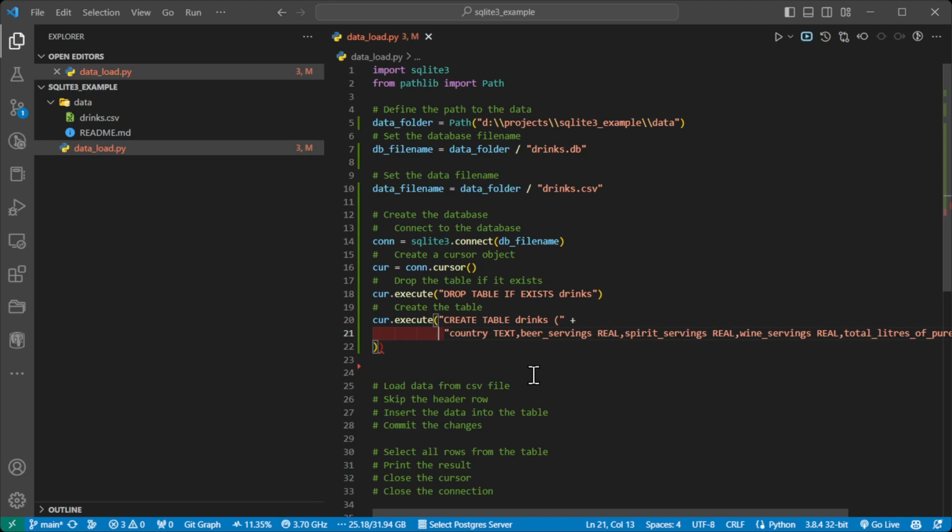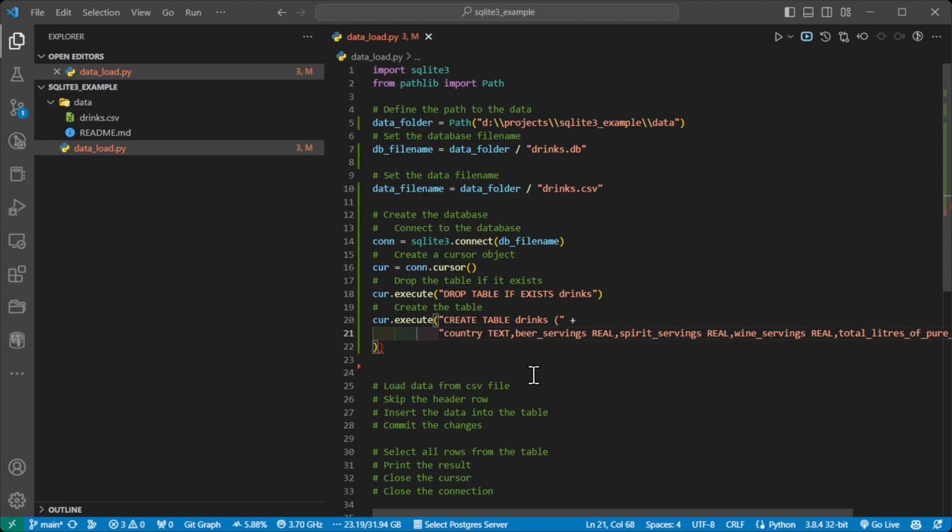All right. Remember, if we have strings, we can just add strings together, concatenate them. And so what you see here is we are getting the country name as text. We're getting the number of beer servings as a real, where real means a floating point number, a decimal point number.